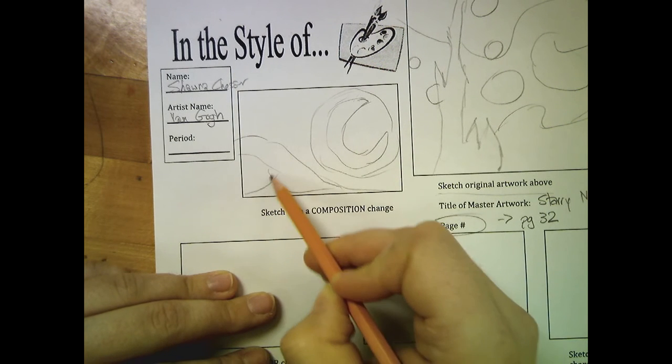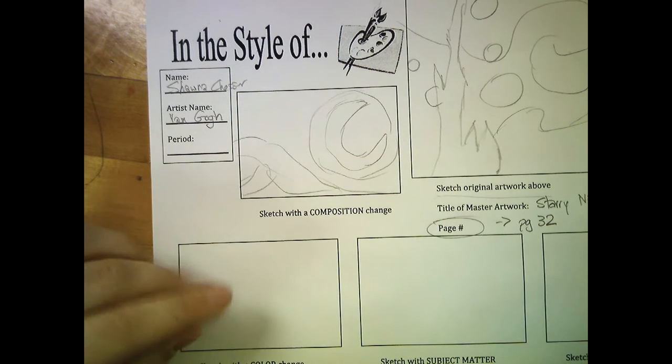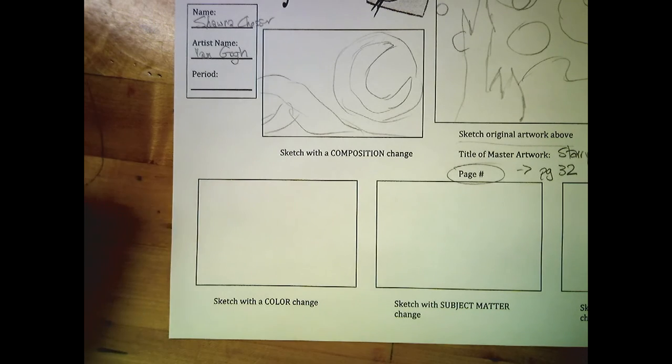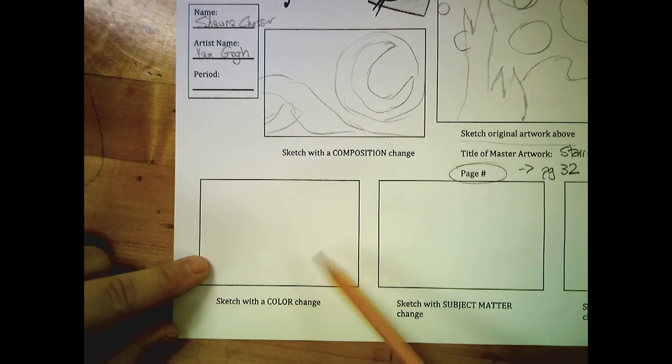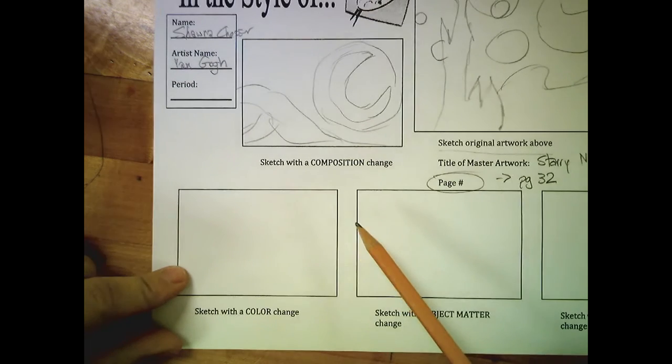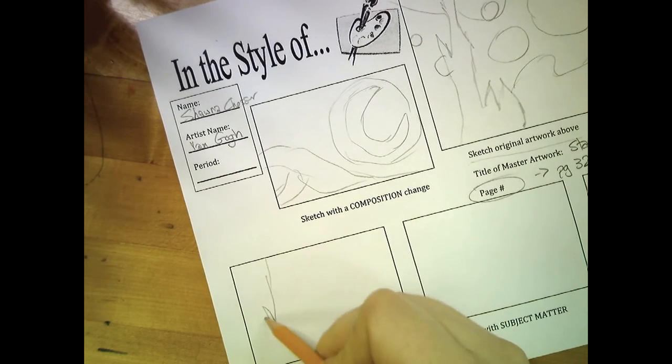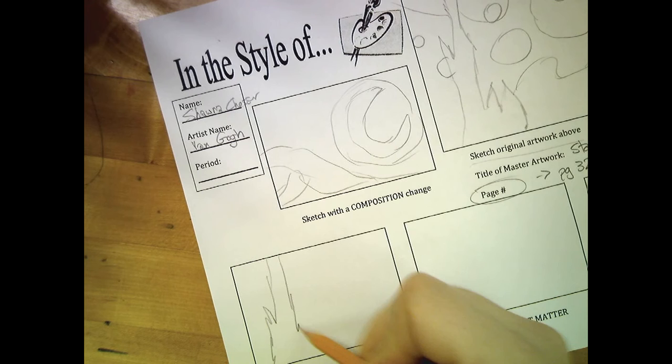It's okay if you start this thing and you don't end up liking it. You're like, okay, that's not great. So let's move on to the next one. The next one, you are going to have to do some kind of color change. So you're going to grab some markers or colored pencils. And the original is all blues and oranges, so maybe I kind of like this standy thing over here.